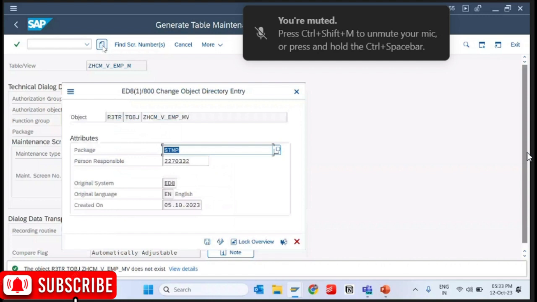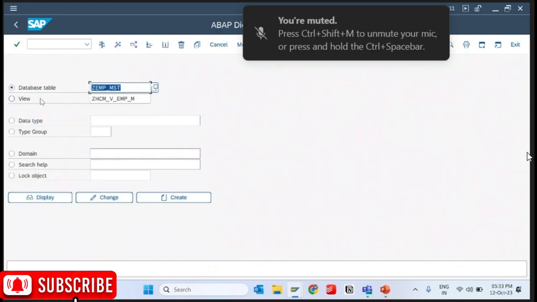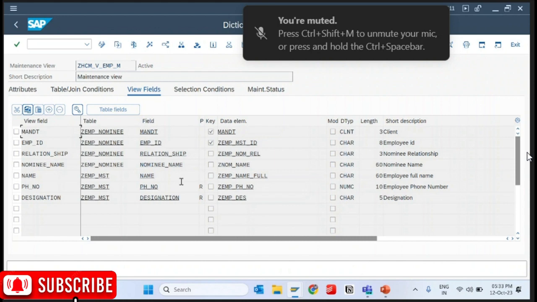Okay, I'll go now. Modify during the run, no problem. Go to here. I removed R from name. Okay, let's see what is the effect.